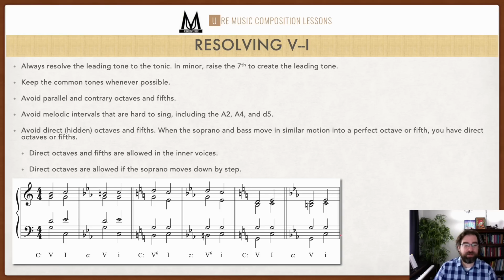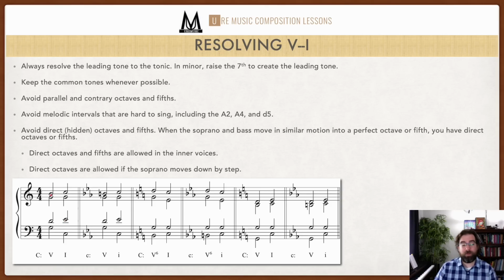So let's say, look at this. We have a G moving into a C. Let's see if we have any examples. There are no examples because these chord progressions are written a little bit too well. But let's say this first chord, this G, moved up to a C. Then what you'd have is an octave between the bass and the soprano. So we've got that C there. That would be technically this B going to the C and then the G moving in similar motion up to the C. That'd be direct motion into an octave.